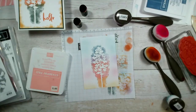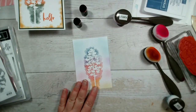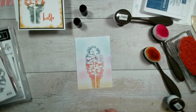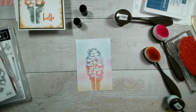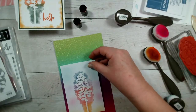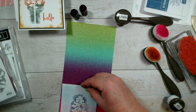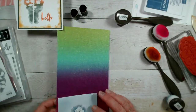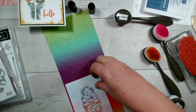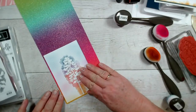Okay. Move that onto there. Get a better look at it then. So, let's have a look. Whether it fits. So that's with the rainbow glimmer behind. Combination. Oh, let me move it up, otherwise you can't see it, can you? Like that.